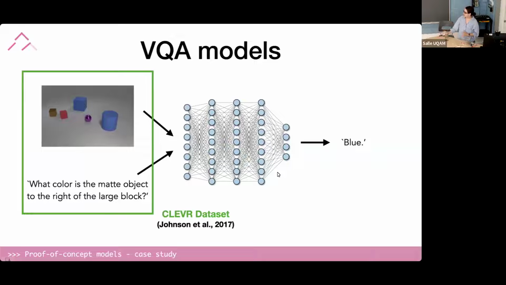So in this particular project, we used a data set called the CLEVR data set. This is an example of a training pair from that data set, which is images from a block world and all sorts of questions that were designed to study whether or not these models could develop complex reasoning skills like logical reasoning, spatial reasoning, relational reasoning. So here we have an example of spatial reasoning, to the right of. Okay. And then the model we'll use was, at least at the time, a state-of-the-art model. It does very well on this task, which is the MAC model. And we'll look at how this model is learning the meaning of and, or.